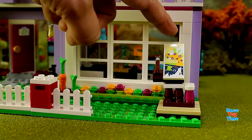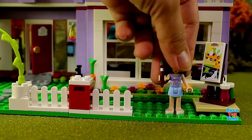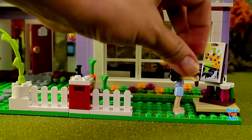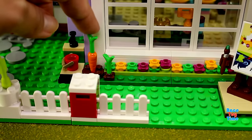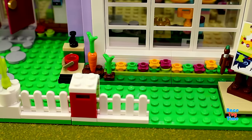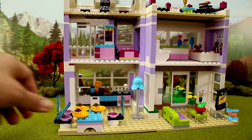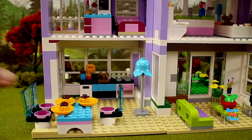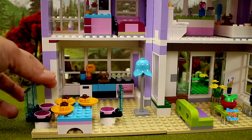This is Emma's painting. Here is Emma holding a paintbrush. Here's the mini garden. You get carrot and flowers. Now let's check out the dining area. Here we can see three chairs, one table, three plates, and three cupcakes.